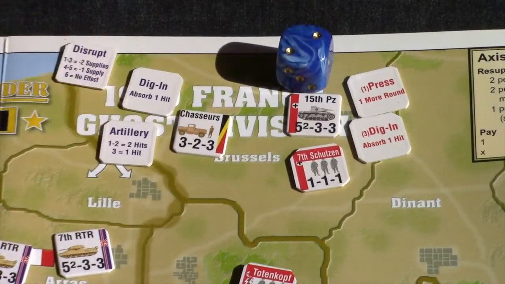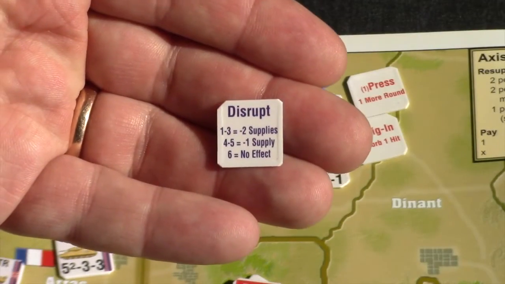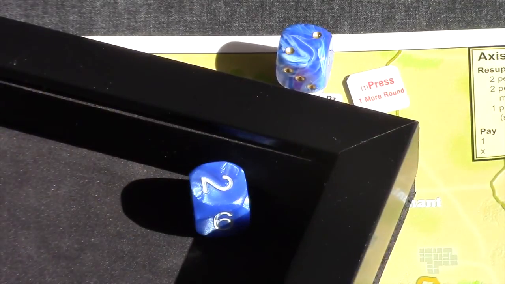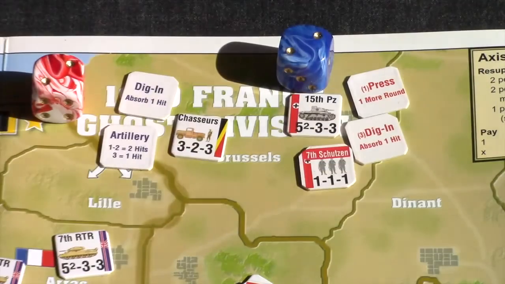First we will look at the disrupt to see if they will remove my last supply. And that is actually a 6, so they won't touch it. On a 6 it has no effect. Then their artillery will fire. And that's a 2, I think that's 2 hits. That is very bad.